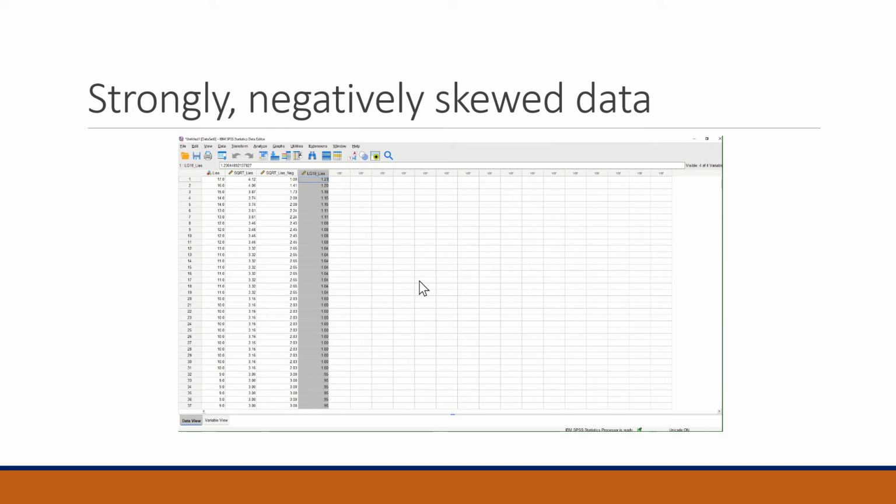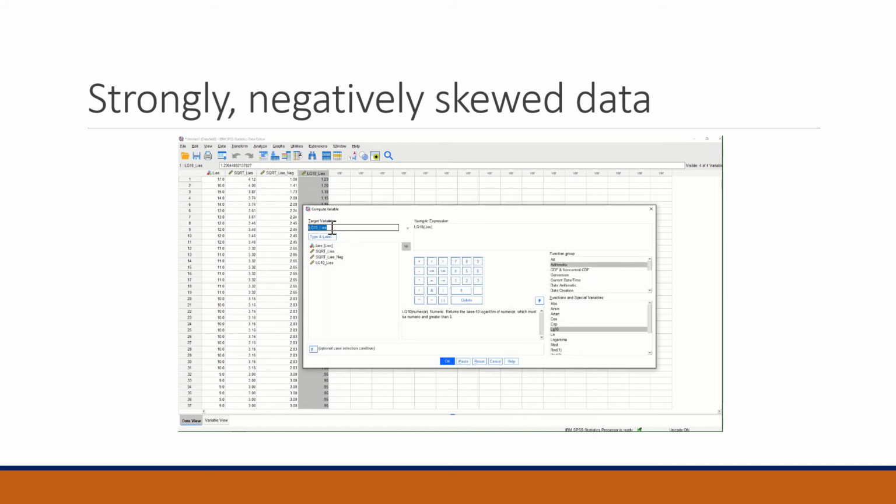And it is also equally possible to have a strongly negatively skewed dependent variable. So, similar to how we worked with the square root for negatively skewed dependent variable, we're going to do the same thing. Go to transform, compute variable.